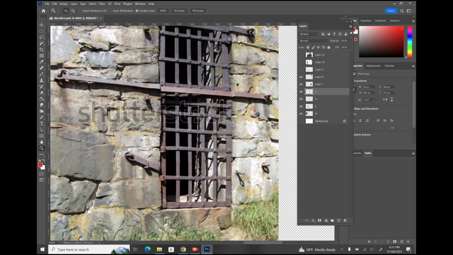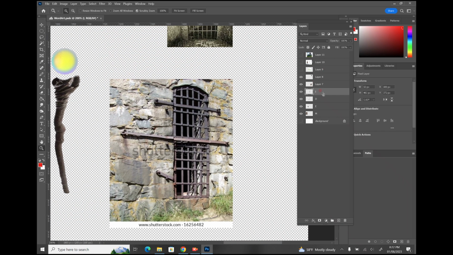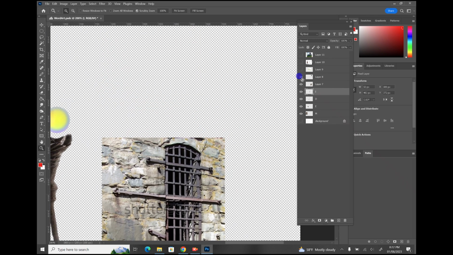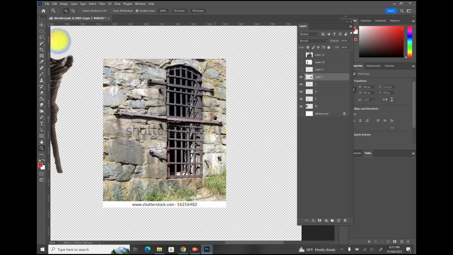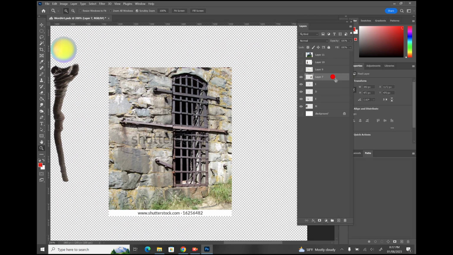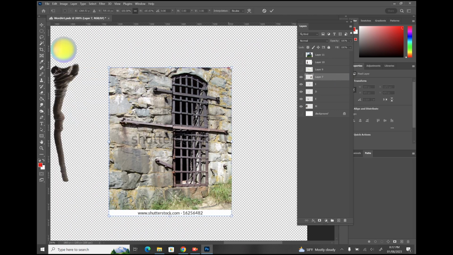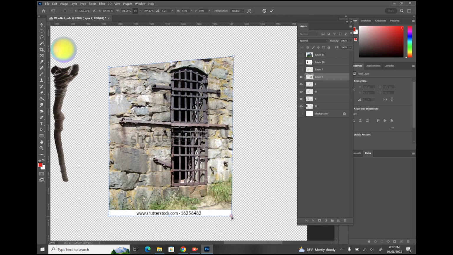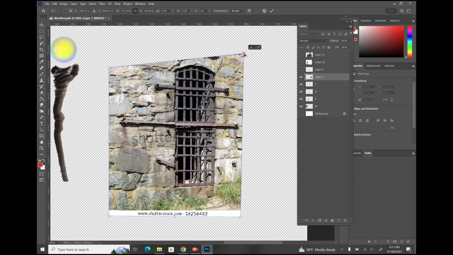Tough decision. You know what? It's not really that tough. Let's see. Even though this one has a Shutterstock watermark on it, I'm going to use this one. It's a tough choice. I really like this one, but I'm going to get rid of it because I'm going to show you guys how I can use this one. This one happens to be at an angle. I'm going to go to Edit, Transform, Distort, and I'm going to raise these corners so that it starts to look flat like it's facing us.